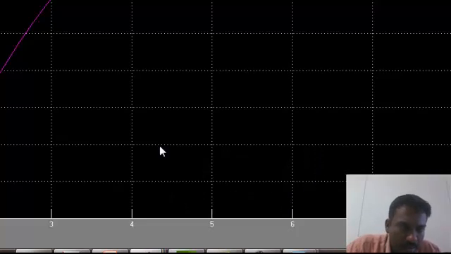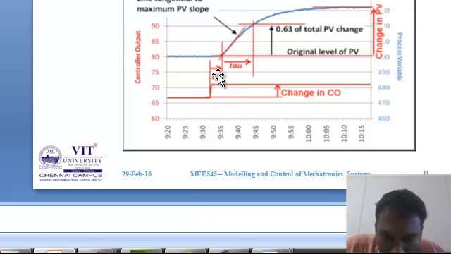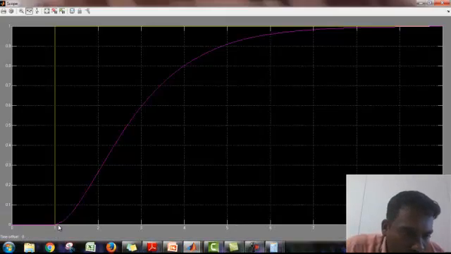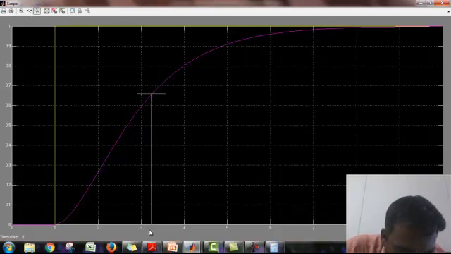Then you have to find out the tau constant. How we get the tau constant: you can go to here. We can find it from the starting point, from the starting point to 63%. What is the starting point? Where is 63% coming here? Draw 63%, coming approximately here. From here to here, this point is coming exactly to 3.3, not 3.2, 3.3. So approximately 3.3.